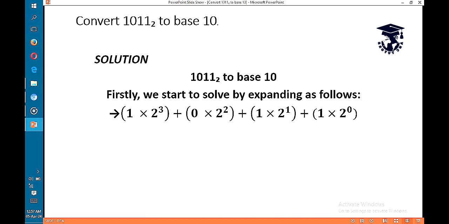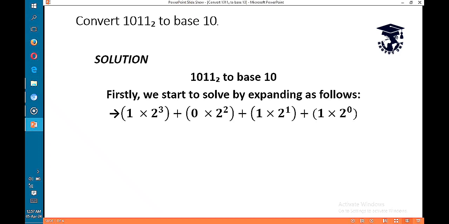And picking up the last digit of the number, which is 1, we multiply by the base, which is 2, to give us 1 times 2. And that is why we have 1 times 2 in the last bracket. If we are very observant, we can see that each of these 2s is carrying a number, which is called an index or a power. And usually the power is introduced from the right hand side towards the left hand side, starting from 0.